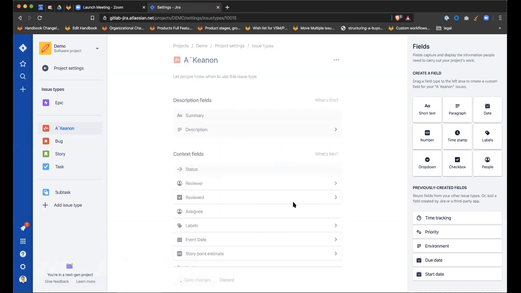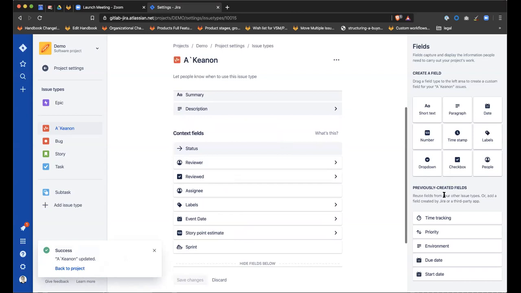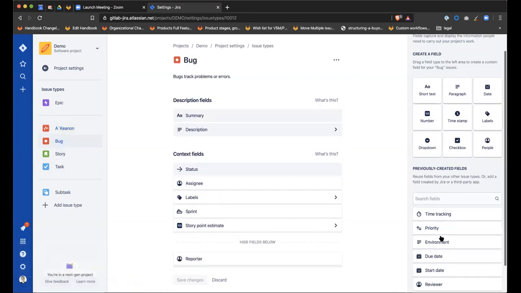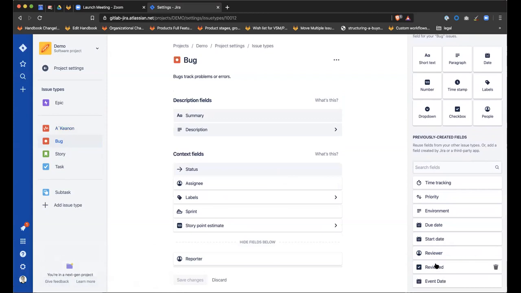We'll save that. And then I think there's drop downs, priority, all sorts of different fields you can configure for this issue type. It does not look like they, so your fields then are available to your other issue types if you want to pop them in. So it's easy to share custom fields across your issue types and customize what your issues look like. I think this is a nifty little thing, and it provides so much flexibility out of the gate that it's crazy cool.